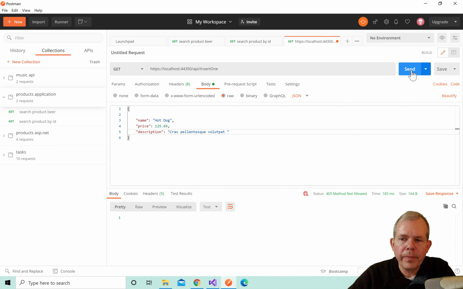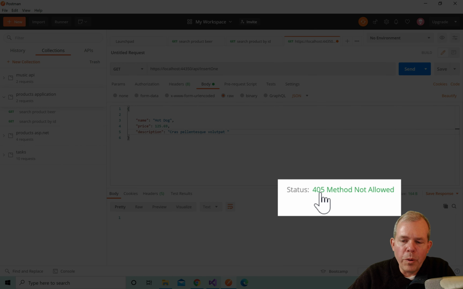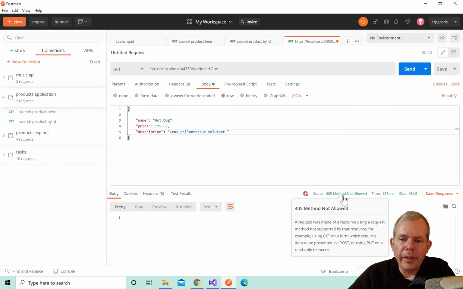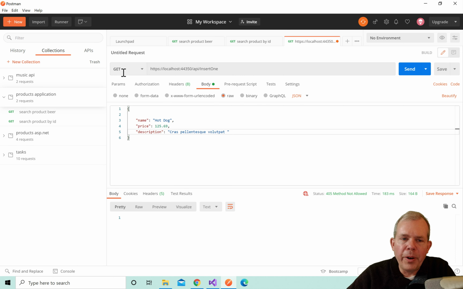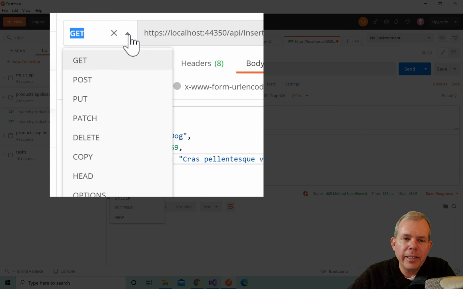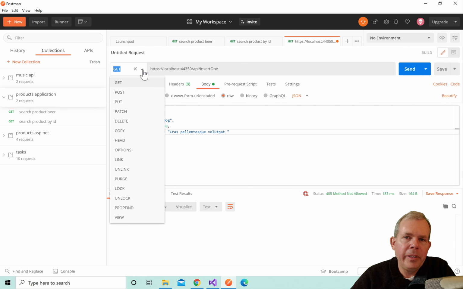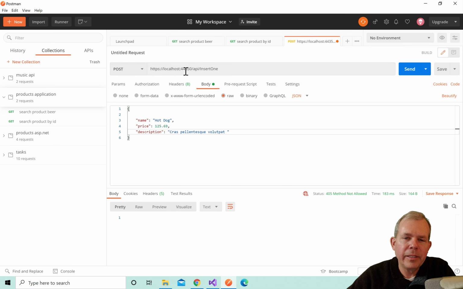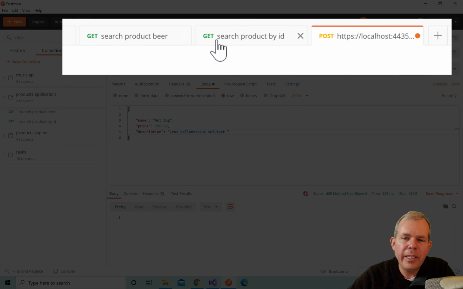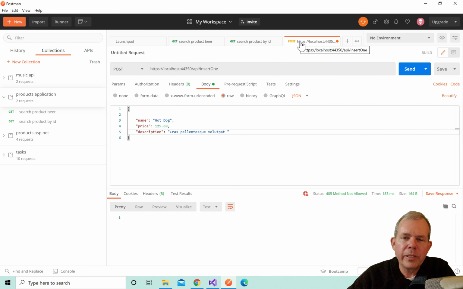So let's send it. Okay, so I have an error. You can see 405 showed up. It says your method is not allowed. Did I program it wrong? Not really. Look at the type of request that I put up here. By default, requests are set to get. So I told it in my code that get is not what we're expecting. We're expecting a post. So post is used when you are putting data into the database. So you can see that the previous items have this little green get in front of them. Now the request changed to post. Let's see if post works any better, as the API is expecting that.